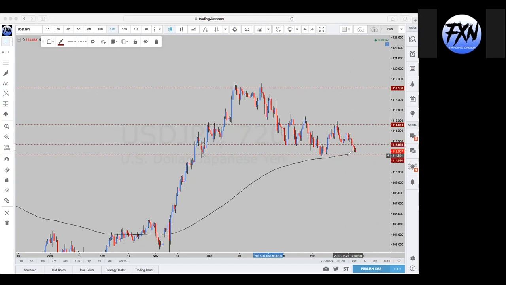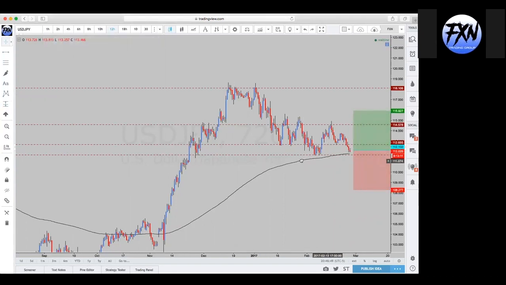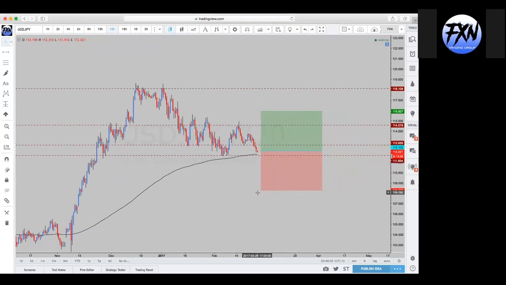But you always just wait until it gets to this area and wait for indecision to start forming and wait for buyers to take control of price. Once buyers take control of price, then you could potentially have a trade to the upside. And the type of trade that you'd be looking at is a real simple 2-to-1 risk to reward type of trade.